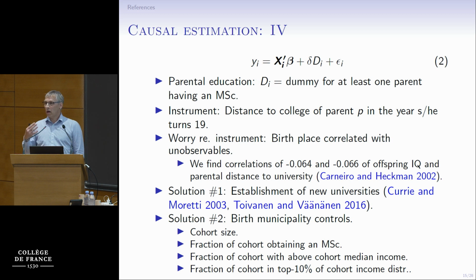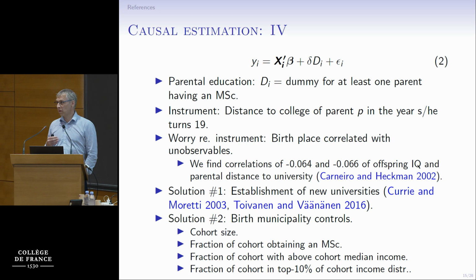And so how do we go about this? Well, our first solution is thanks to the Finnish government, which over decades established new universities at different locations. I don't have time today to go into the details, but in the paper with Toivanen, we actually went through the archives of this decision making, and sorry to shatter your possible perception of Finland being an organized society, the decision making was really stochastic and even chaotic, and the outcomes were random, both regarding locations and timing of the establishment of universities.